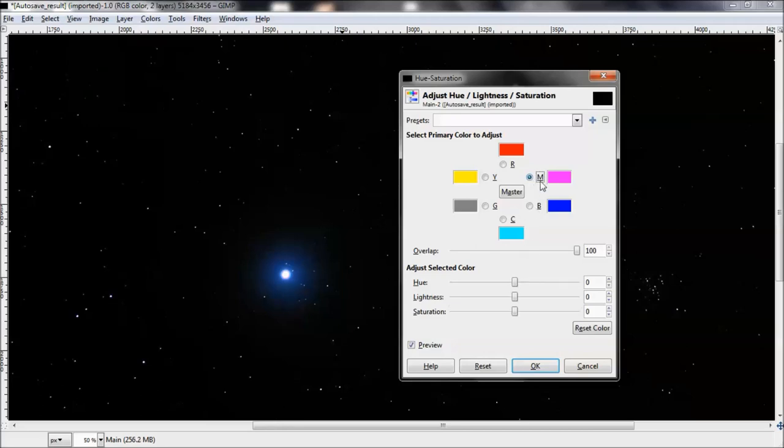Why do I keep calling this teal? Something wrong with my brain? That's like magenta. I have no idea why I'm having troubles with that today. So we'll set that to a nice blue color.